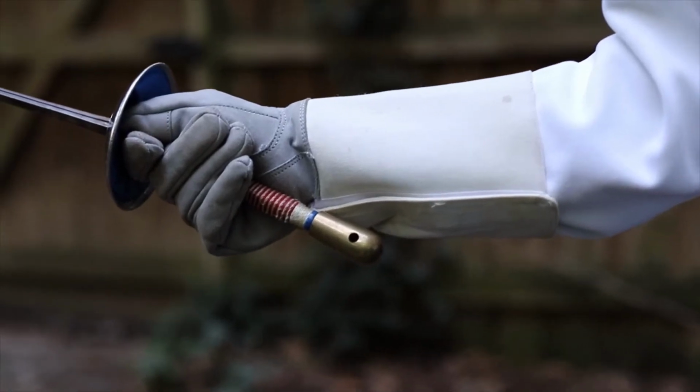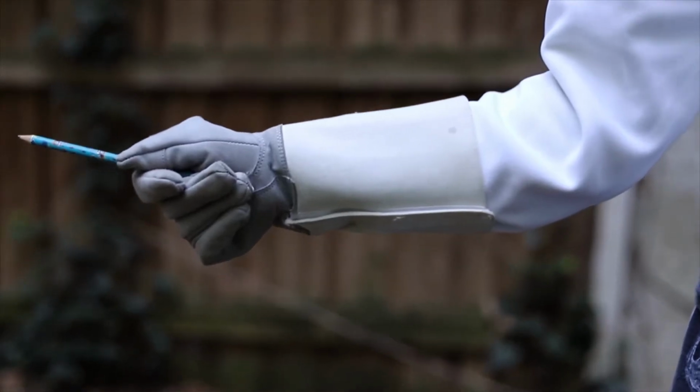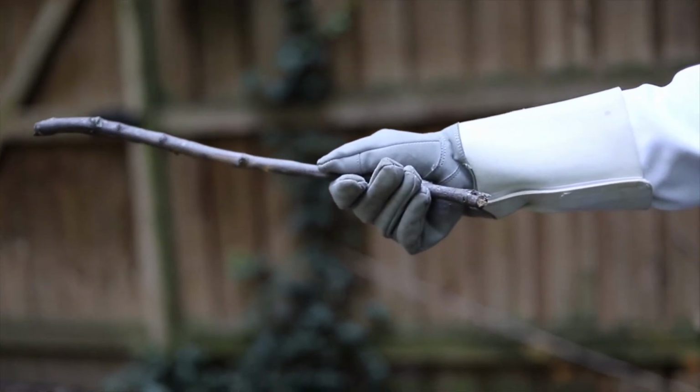You can mime holding a sword. However, if you would like to hold something, a pencil or a stick will do just fine, especially since we're going to focus on your footwork today.